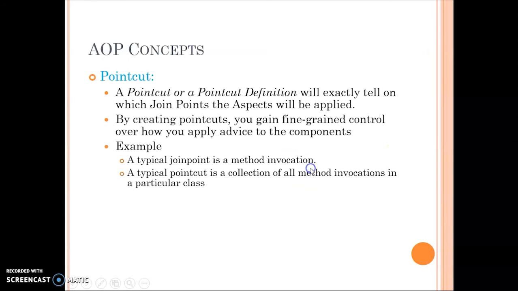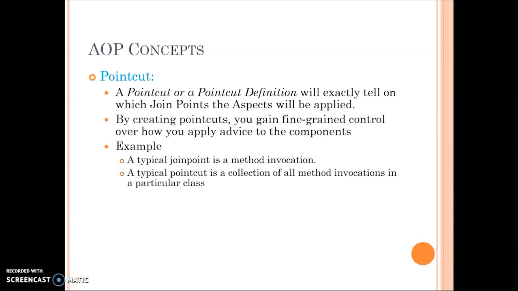Going further, we will be talking about something called a point cut. As we have seen in join point, there could be various places where I can insert my aspect code or my cross-cutting concern code, right? But in a particular class or a particular piece of code, the actual places where I have inserted, or where I want to insert, all those sets of methods in which I want to implement my aspect code is nothing but a point cut.